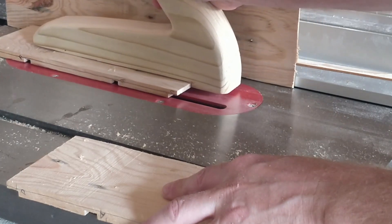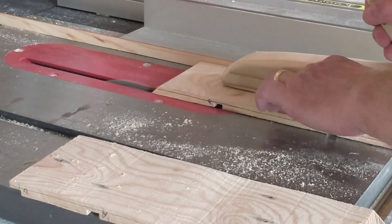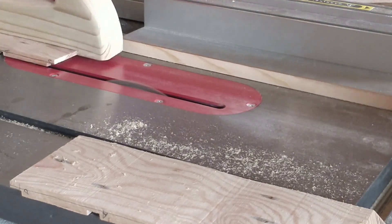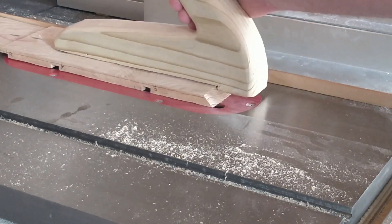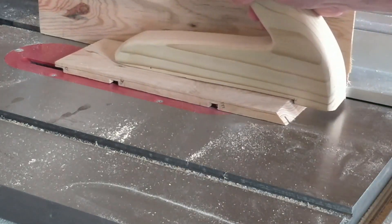Just like you would when making a drawer base, I use the same trick I used to get the rebates the correct size for the shelves — to get this long half-lap joint the right size for the back piece, which was re-sawn from a piece of pallet wood. Notice the shim on the fence: without this the cut would be exactly one blade kerf too wide. I do this to both sides. The back is thin enough that the rebate doesn't need hogging out.